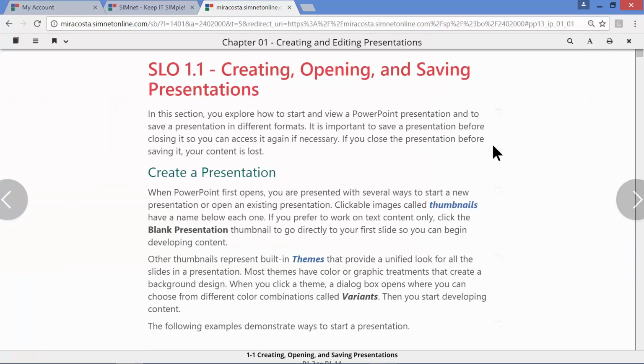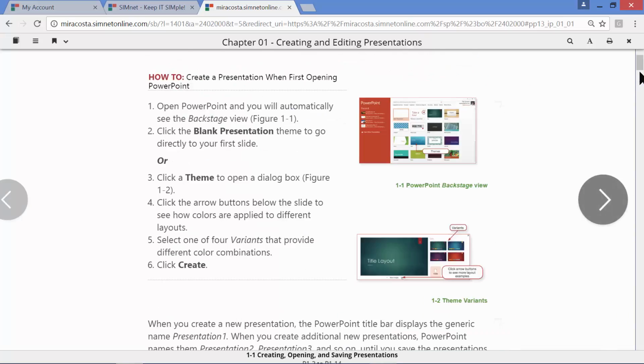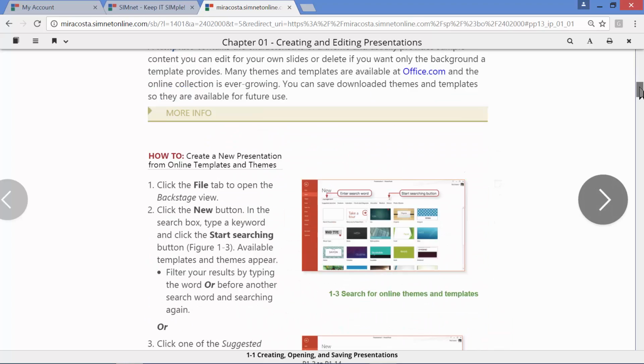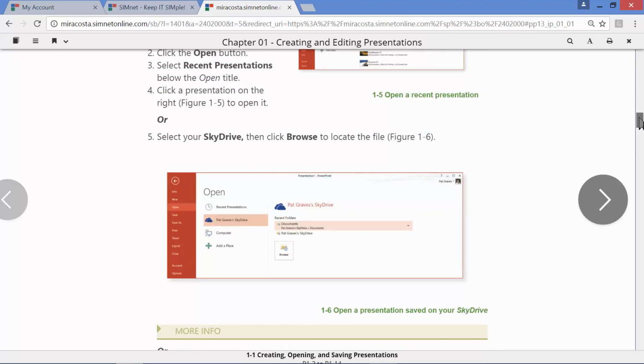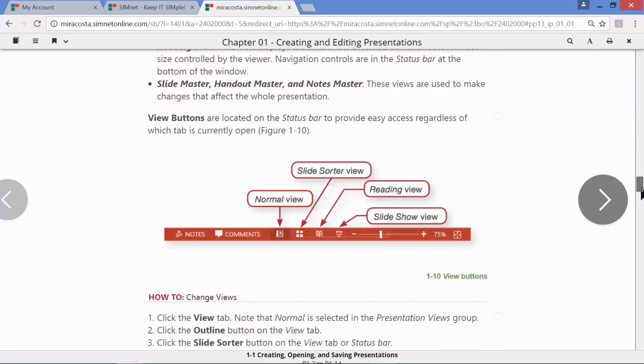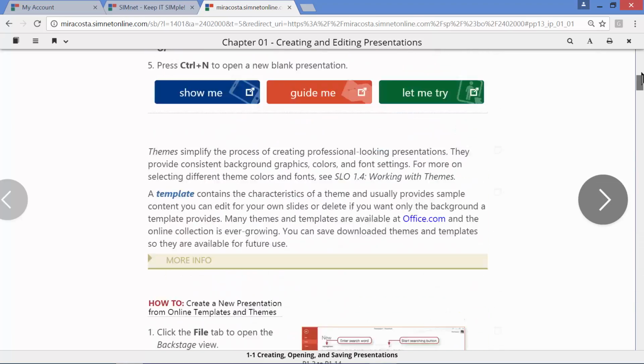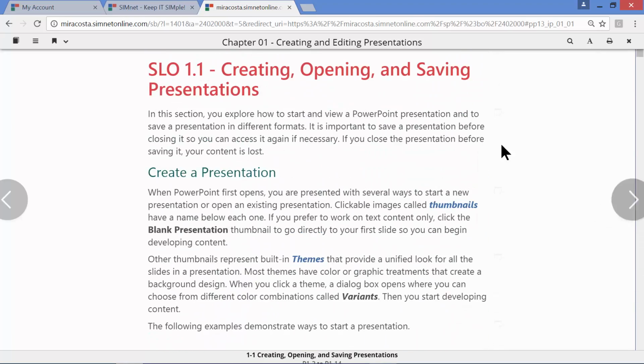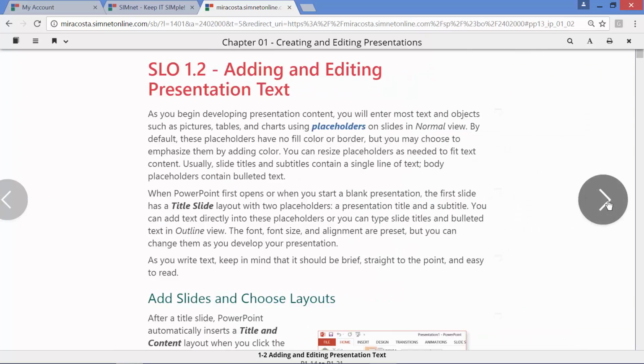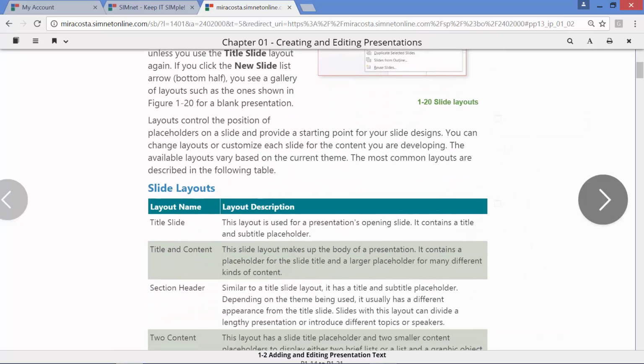So when you scroll to a new page, remember to scroll the page up and read the whole thing, because it's very long and it goes all the way to the bottom. There's a lot to read, and so please remember to do that. You're going to see different things along the way as you are reading the chapter.